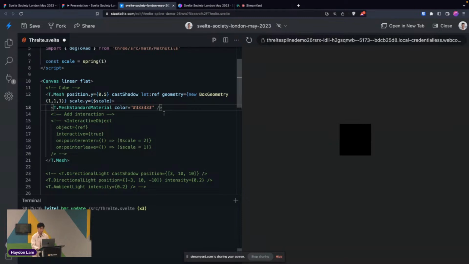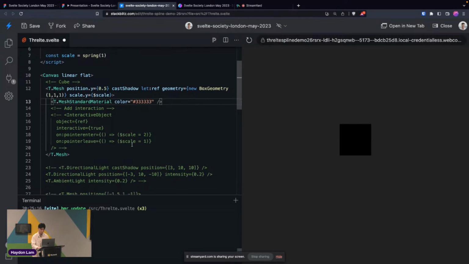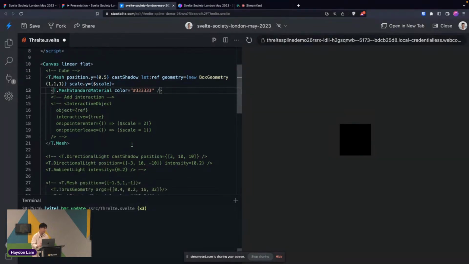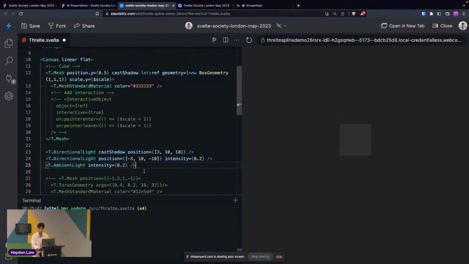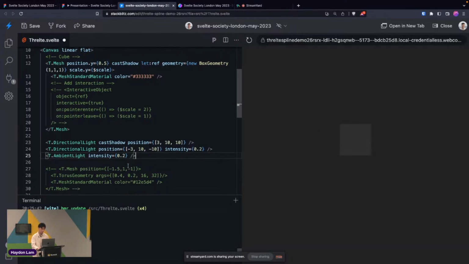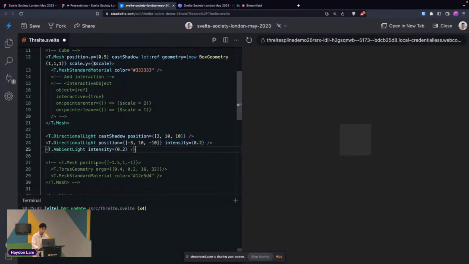So in this case, we've given it a color of 333. You'll notice that it's black and it was white before, and that's because we need to add lights to illuminate the scene. So we'll quickly add those in using a directional light, give it a position, intensity, that sort of stuff. So yeah, immediately we can see that the box is now the gray color that we expect.